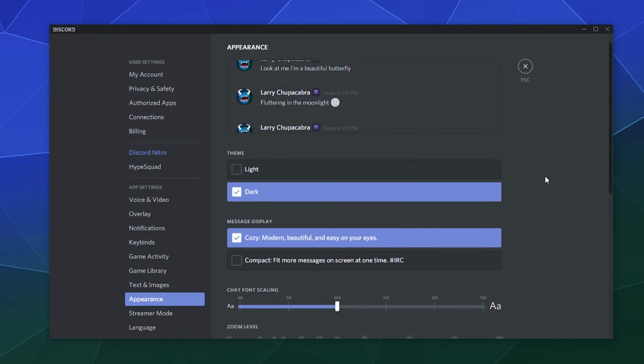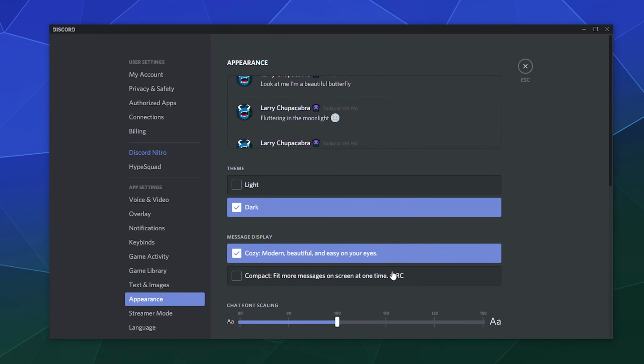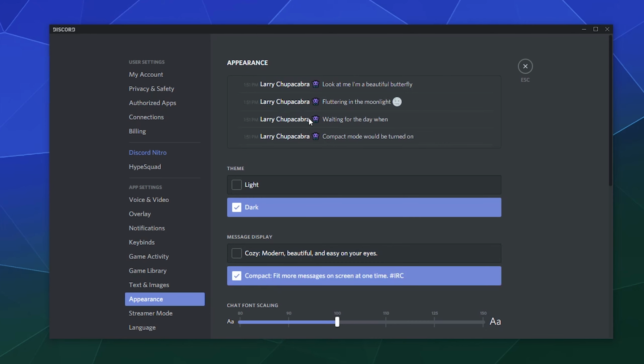The other settings inside of this panel, besides making everything a darker color, is you can either have the big, bulky sort of display message theme where everything is, as you see here, you've got my name, you've got my icon, you've got the text that I was chatting with, and the date and time that I posted that message, but you can also go to the compact mode where it removes my icon and it just has the text and the timestamp so that everything can be a lot more compacted, squished together, and take up less space, especially if you use Discord in a window like this, a small window and not maximized.